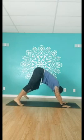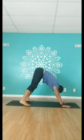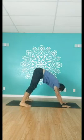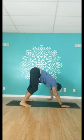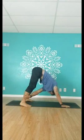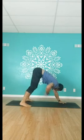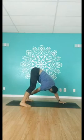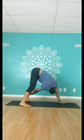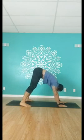Cool. From here, take the feet about as wide as your mat. And walk them forward just about six inches or so. So you're still in your down dog shape, but you have a shortened stance. We're going to try to take our right hand, reach for the back of the left leg. Twisting under, looking under that left armpit. Good, and bring it back, hand down to the mat. We'll take our left hand, reaching to the right, back of the calf, looking under the right armpit. Nice, and then inhale, bring it back through center.